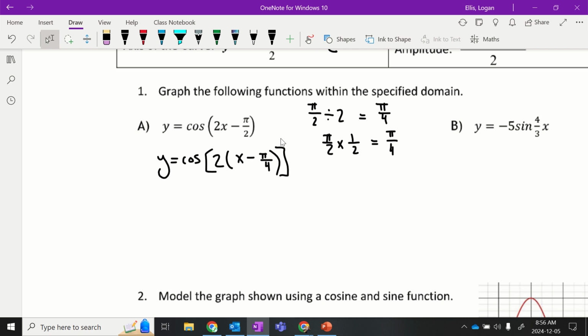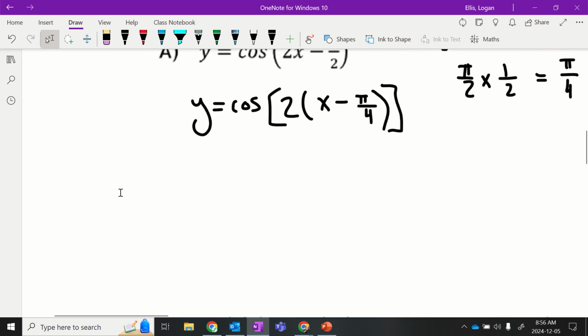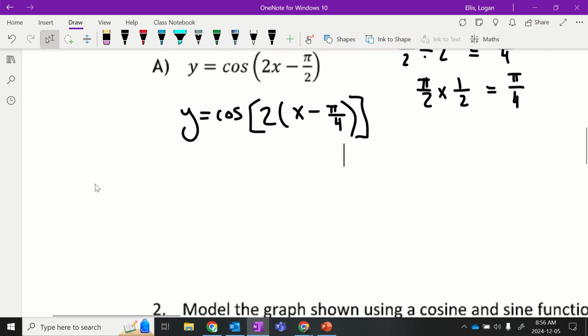All right, so a couple things about this. When we're looking at this equation here, the A is equal to 1, so I know that my amplitude is 1. I know that my period, period is a big capital P. Do you remember the formula for period before, like in grade 11? You probably don't, eh? No.